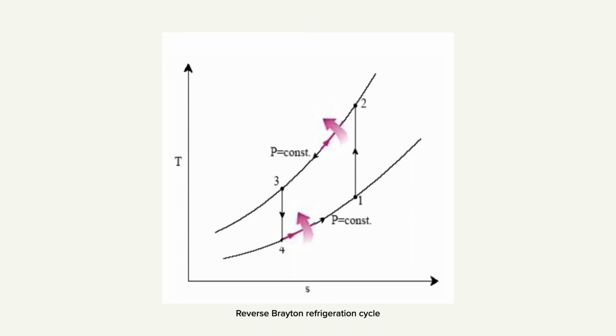In this cycle, the intake of air takes place as point 1, following which an isentropic compression of air takes place. Now, this is followed by a constant pressure heat rejection process, which is in contrast to the constant pressure heat addition process that used to take place in the Brayton cycle. After this, air is allowed to expand in a turbine, which further reduces its temperature. This air is used to cool the cabin. This cycle is also an open cycle, so for the sake of simplicity, we consider it to be a closed cycle by connecting the points 4 and 1 by a constant pressure heat addition process.